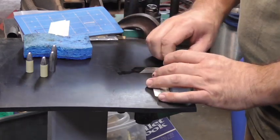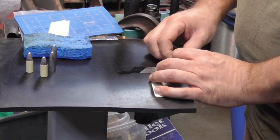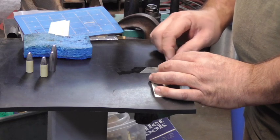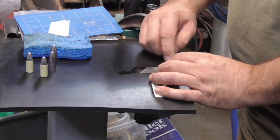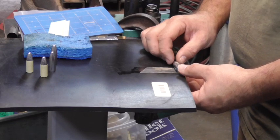That produces a much more even patch, more even tension, and less wrinkles on the bullet. And then you want to bring that point up, line yourself up with the edge of the paper here. I'll do that in the next one, and I'll give you a better view of this with my hands not being in the way.